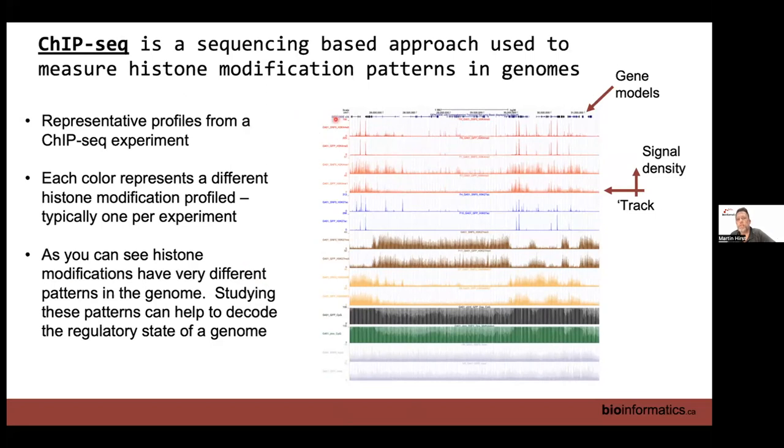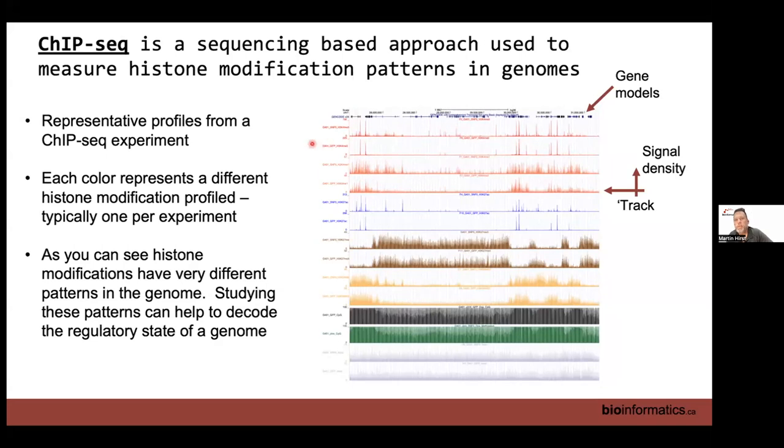But just to remind us, this is a genome browser. So this is the UCSC genome browser, developed by Jim Kent for the Human Genome Project, where we can lay down features, or what we call tracks. So each one of these rows represents a different track. Each track is a ChIP-seq experiment from an individual sample. And the height of the histogram here indicates signal density. And that signal density is a transformation of the alignments that are generated from the IP material.